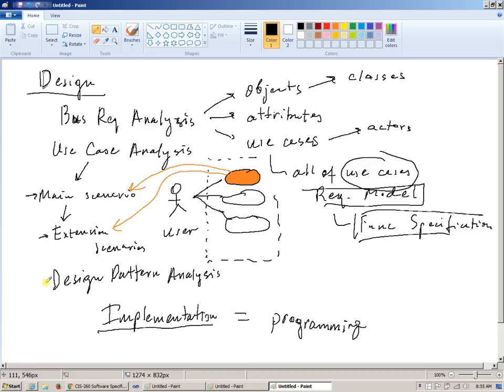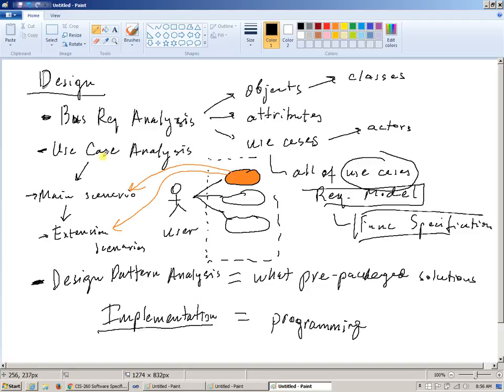In other words, this part, right? So this business requirements, use case analysis, design pattern analysis would be, we want to find out what prepackaged solutions might already exist, maybe already formally described elsewhere. So design patterns are prepackaged solutions.